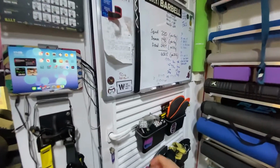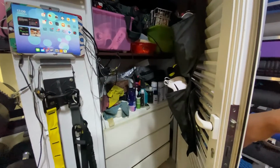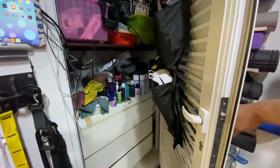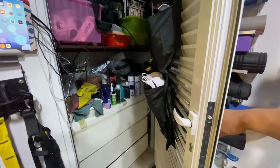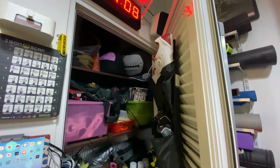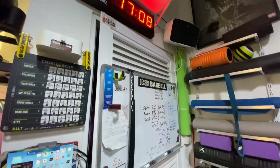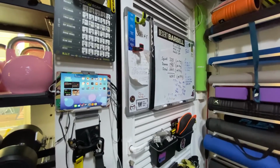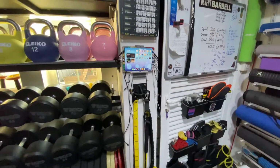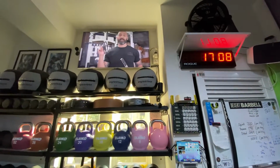Bit of a cupboard of shame actually, and here I'm mostly using the rags and the oil to maintain the barbells. There's some brushes in here as well, some silicone spray should I want to clean the bumpers, a couple more belts, extra wall ball, sandbag, kettlebell there, the Rogue timer, iPad, good for controlling Sonos, and TRX. Now, up here, got a TV.